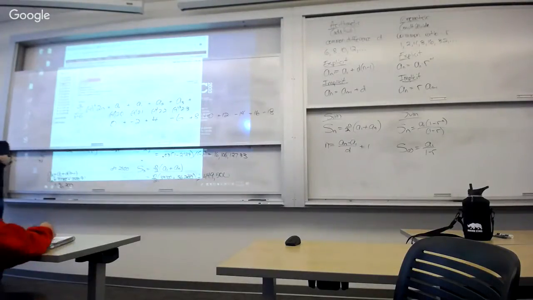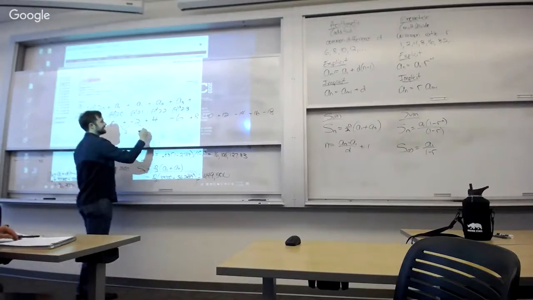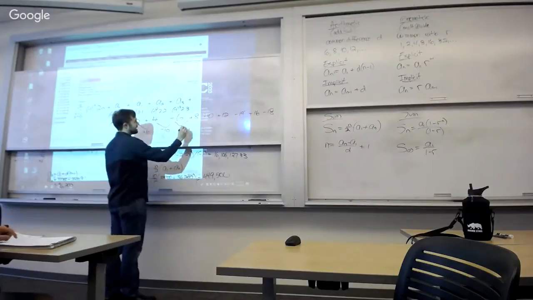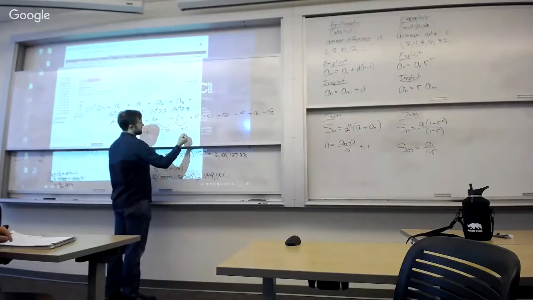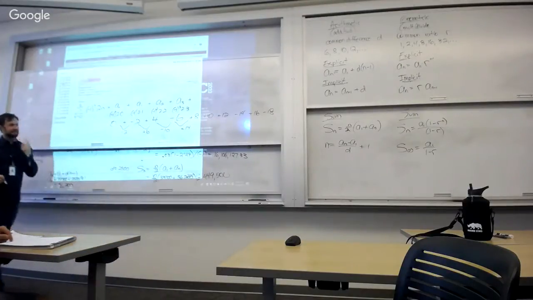Now, what kind of a sequence is this? Is it arithmetic or geometric? Am I adding the same number over and over again? Actually not, because first I subtract 2, then I add 6, then I subtract 10, then I add, I don't know, what is that, 14? So no, I'm not adding the same number over and over again.